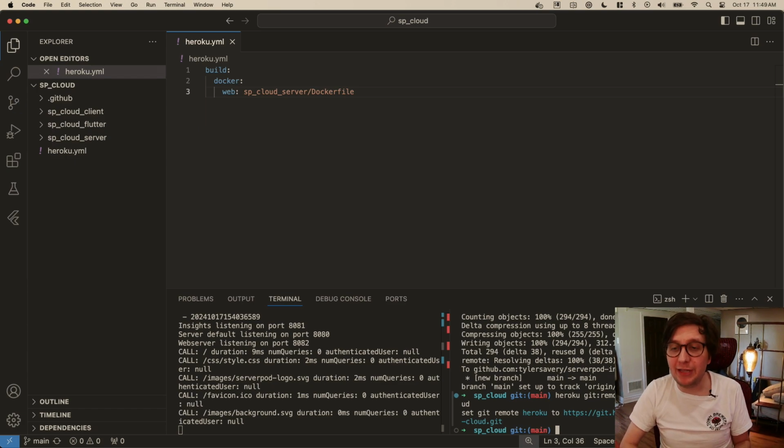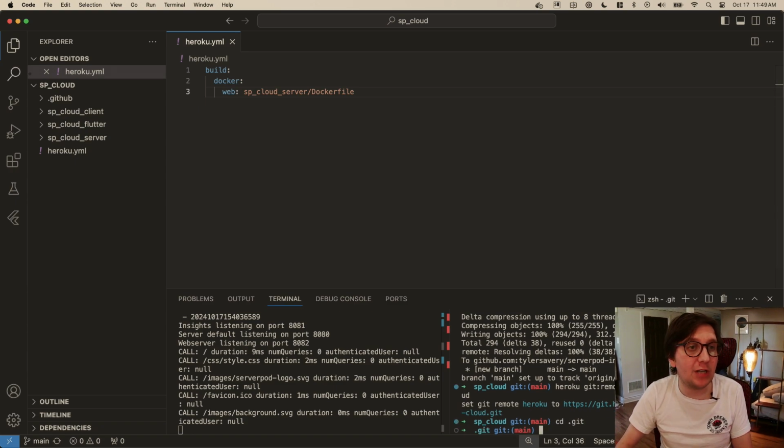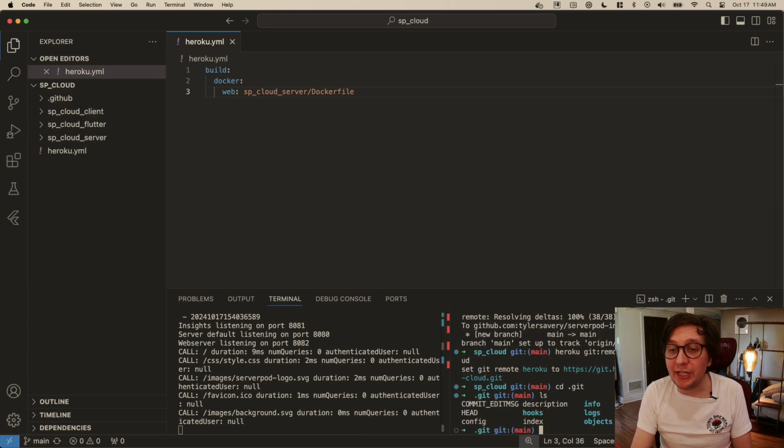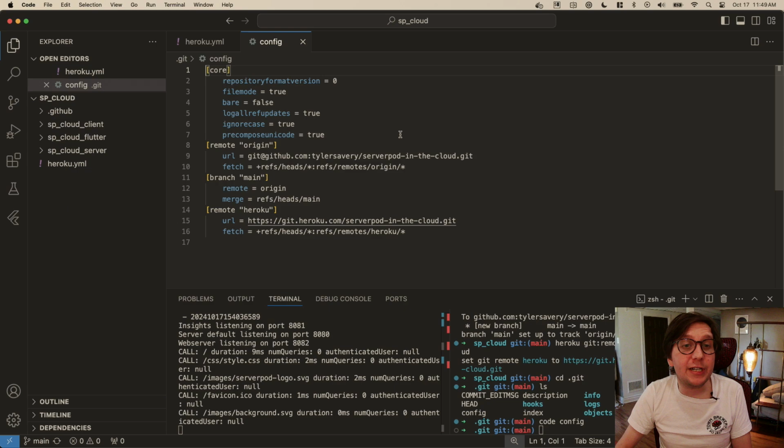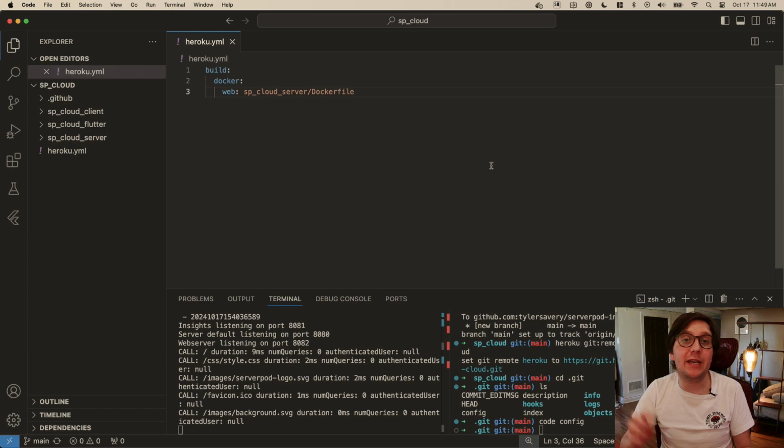But what it is also doing, and the reason we're really doing this, is it's associating, and it's done actually through an interesting way. They use the .git folder. There's a hidden folder inside any Git repo called .git. You don't see it in VS Code, but you'd see it in Finder if you have hidden files enabled. And if we look in here at the config, I'll just open it in VS Code. If we look at this, it's actually going to see the origin for Heroku. Essentially the Heroku CLI is looking for something like this. And now it's associating this code base with that. So anytime we do something, like setting a configuration variable in Heroku through the CLI, it knows which app we're talking to. So that's the main reason to do it.